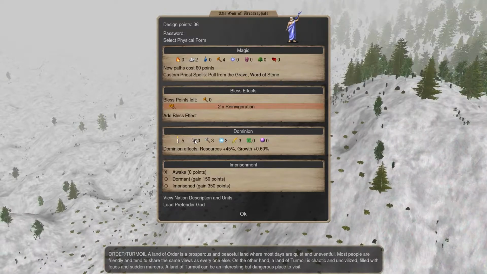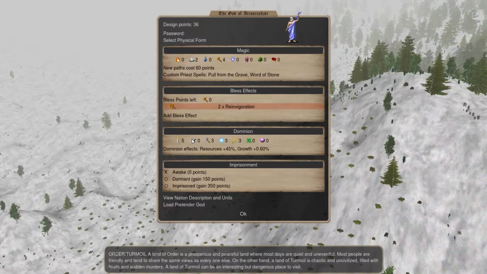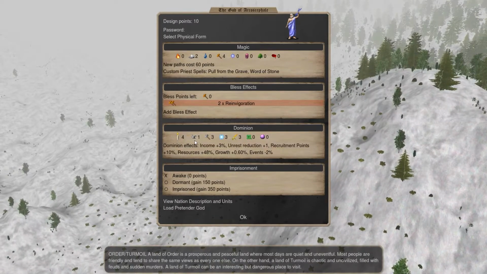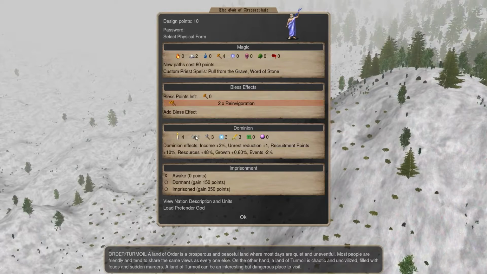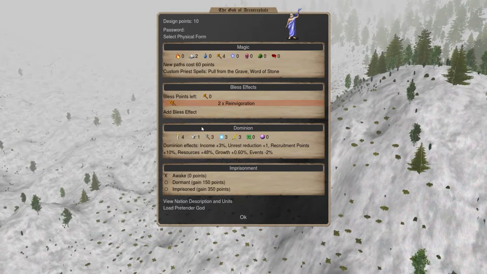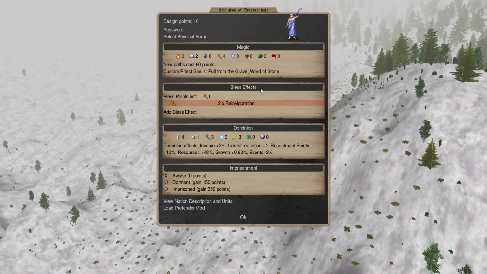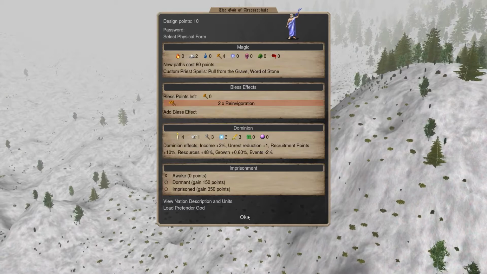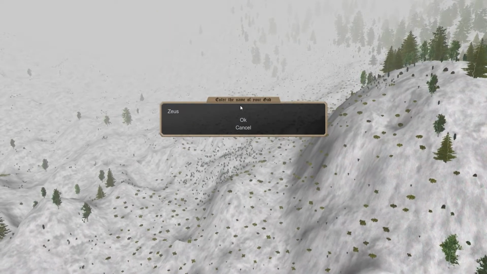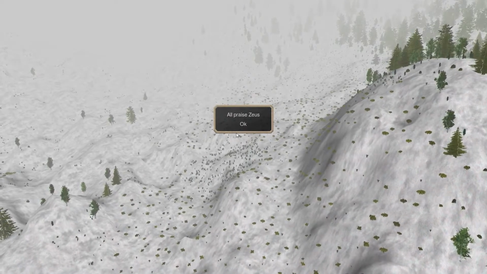Quite like how it works. Oh, I can't bump that one. Let's do a 4 and a 1 in order. That seems like a nice idea. Again, awaken. Yeah, let's go with this. Onwards. Obviously, our name will be Zeus. Next, all praise Zeus, so don't forget about that.